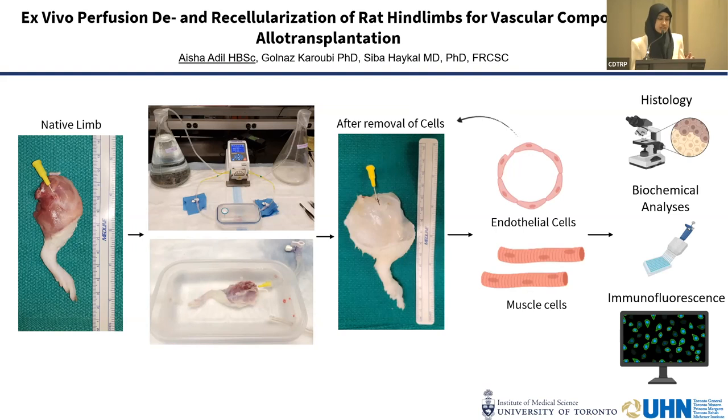But the question that remains is, why are these findings important for us to know? First is that being able to create a small animal model will help facilitate more understanding of decellularization and recellularization in complex tissues. Second, we established a detergent protocol for decellularization that uses a less concentrated amount than typically used, suggesting a less toxic approach. And third, this is establishing a foundation of how we can take this bioengineering technique and establish this for VCA transplants and potentially find a way to reduce the need for anti-rejection drugs. Thank you for listening.